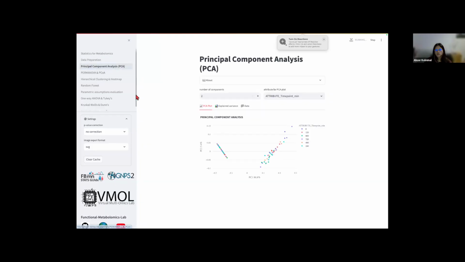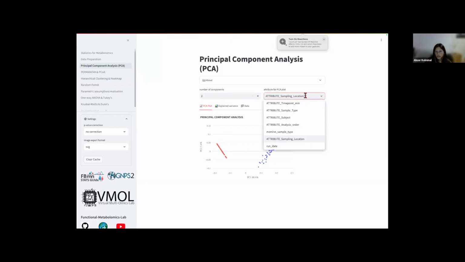But if you want to also try it out here, we also have many tests here. So if I go to the attribute sampling location, okay, not applicable, and upper back.